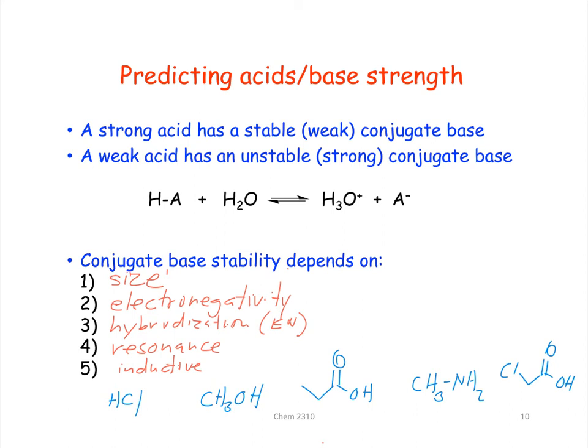Okay, so what we're going to do first, we look at size. Okay, so we've got to imagine the conjugate bases. I'm not going to draw those out. Okay, so let's look at what atoms are going to hold the charges in their conjugate bases. Here it's going to be chlorine, or chloride, oxygen, oxygen, nitrogen, oxygen. Okay, so based upon size, is there a difference?